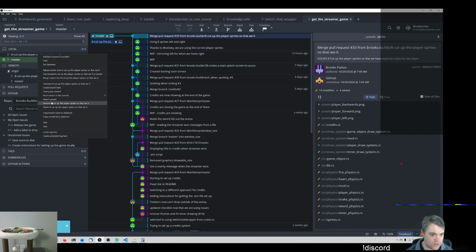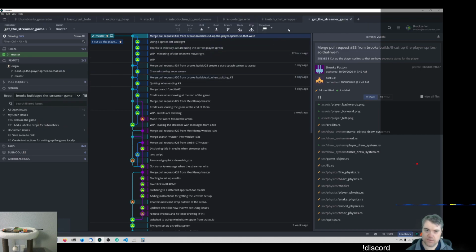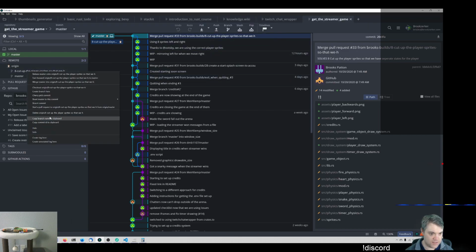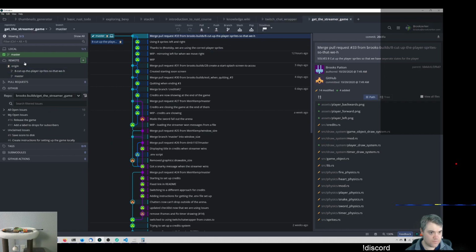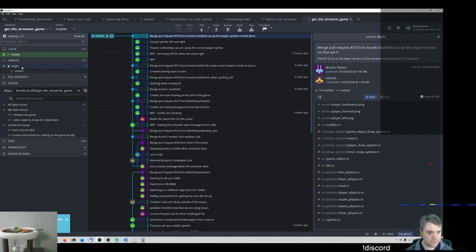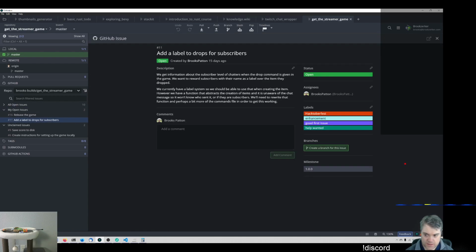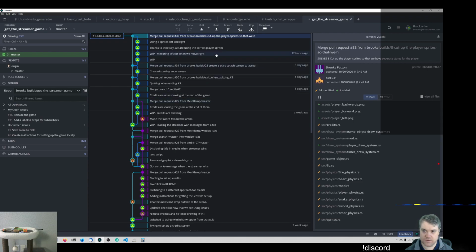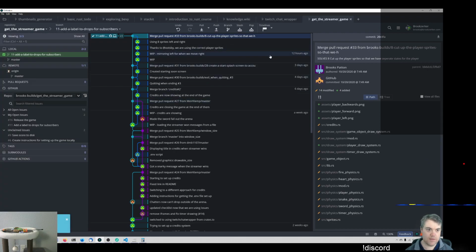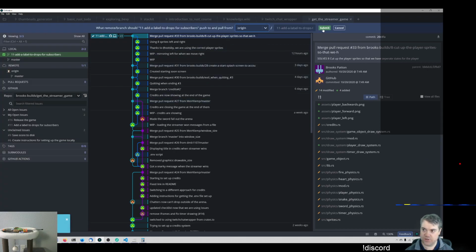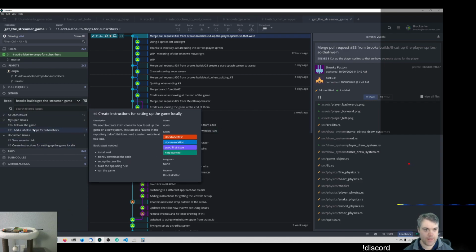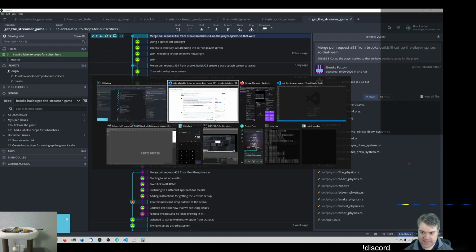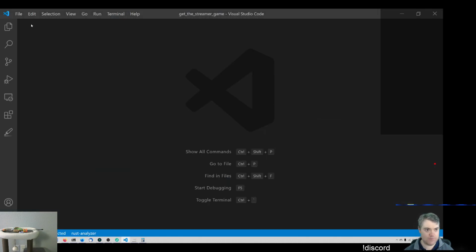So delete you and delete you. Okay, now I can create a branch off of master and go ahead and push you so that way it's visible and saved. And let's go ahead and see what we can do about adding a label.